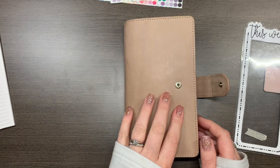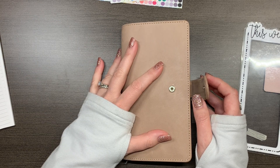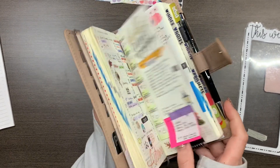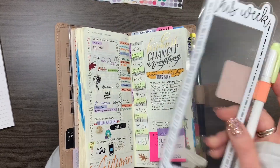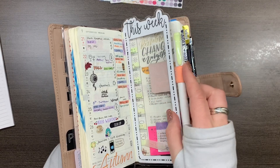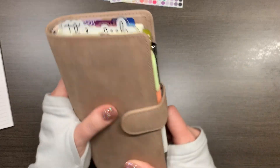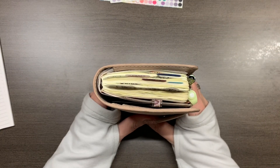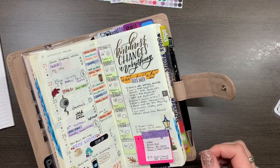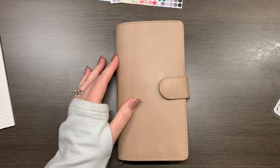I hope everybody is staying safe and doing well. I appreciate you guys watching and hope to get another video up soon. Oh, I almost forgot — this is what I forgot to tell you. The little pen loop on the back keeps the highlighter for the current month handy. I just stick it in the week section and when I close it, it keeps it nice and accessible — it's not crushing my tabs, it's not in the way, it doesn't fall out. When I open it, it's easy to take out. I mostly use the Pilot Juice, but when I need the highlighter it's right there. Adios and hope to see you all really soon!